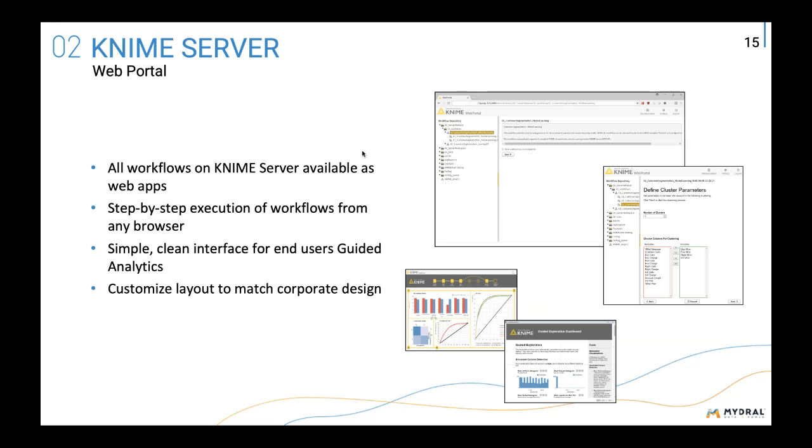Finally, the last feature I want to bring up today, and Cordelia will focus on that for her demo in a second, is the web portal. And what is the web portal? The web portal is essentially an extension to KNIME Server. It provides a web interface that gives access to workflows, allowing any users, who of course have access rights, to execute those workflows and investigate the results.